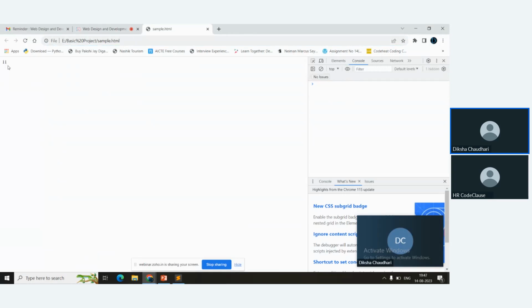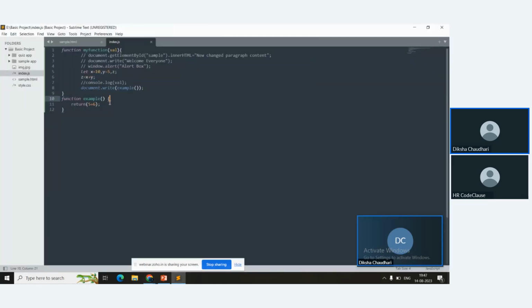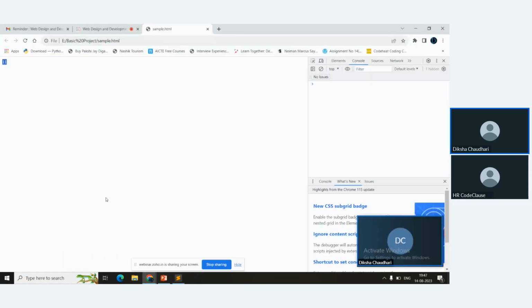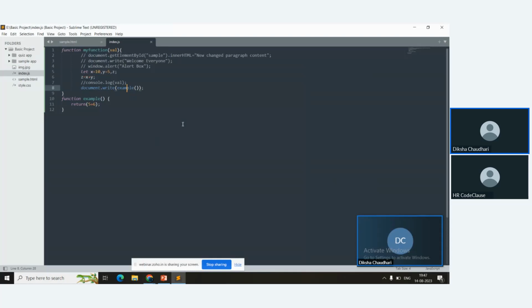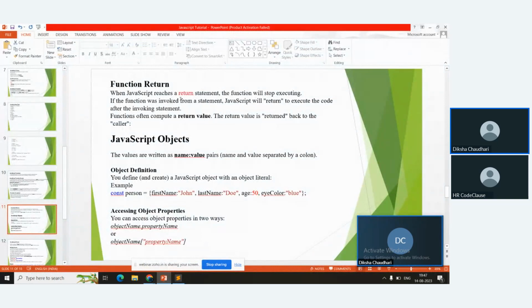So after clicking on button, you can see we got the value. What we have done here, we have returning the value, and when you will return the value, it will get back to the caller function. So we have called this function to here and will printing the returned value to here. The value will get printed to the page using document.write function. So this is how you can use the return function return.